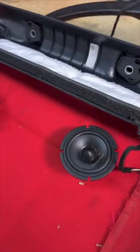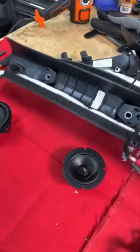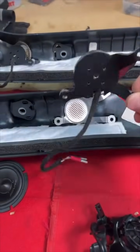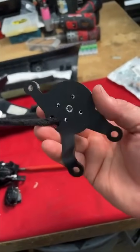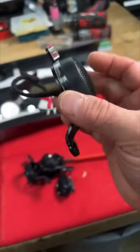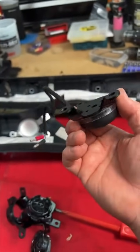So let's grab this one here. It looks like the old tweeters that they used to put in the old F-150s, where you have just this instead of that cool area right here. I don't know why they did that, but they did, which makes making the mount even more fun. So this is the mount that we came up with for our tweeter. This is an X-type tweeter here, and the X-type tweeter actually breathes out of the back of the tweeter. So we made sure to add in the holes so that the tweeter has full range of movement. And we mimicked those legs that they have from the factory.